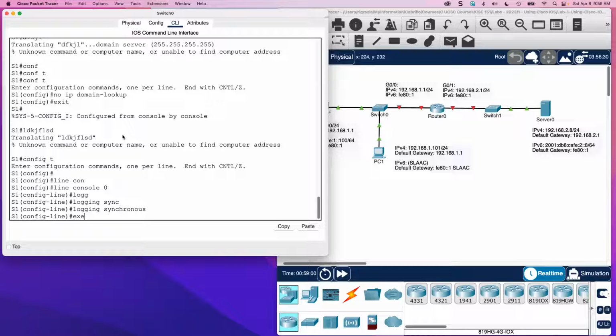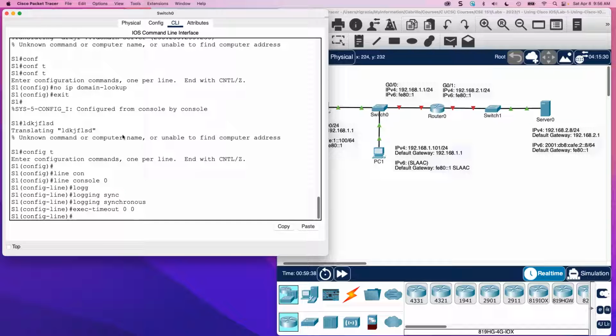This next command I'm going to show you is one that should only be done in a non-production environment. I'm going to make sure that this device does not time out on me unless I exit. By default, if you have not, within, I believe, 5 minutes, entered any commands to the router or switch, it will log you out. That's what you want, because you don't want to accidentally be left logged into something and somebody has access. But in a lab network, we're fine. So this is a command to keep us from getting logged out.